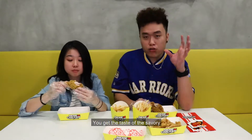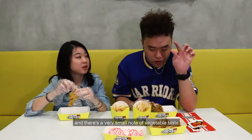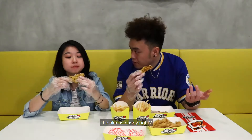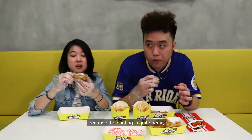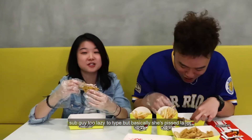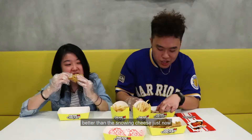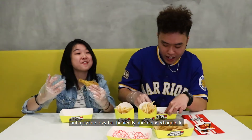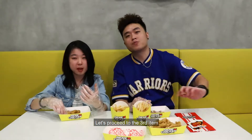I actually like this one — I prefer this one. You get the taste of the savory and sweet together combined. The vegetable is just a very small note of vegetable taste. It's more flavor — I would say it's more savory than the previous one. The skin is crispier. Their coating is quite heavy and it really thoroughly cooked everything. It's really good — better than the snowing cheese one. The chicken is more juicy than other fried chicken. Overall we'll give a rating — in 3, 2, 1 — four stars! It's four stars — it doesn't mean I'm copying you.